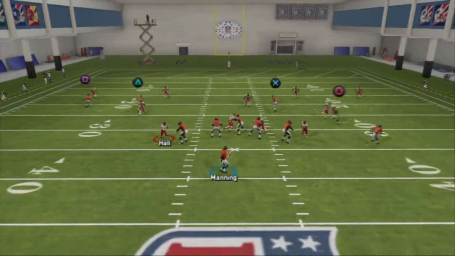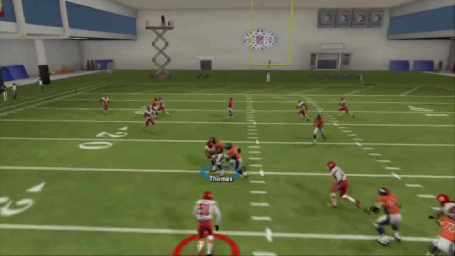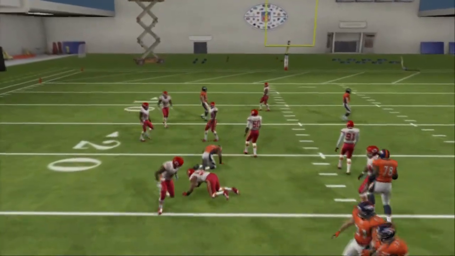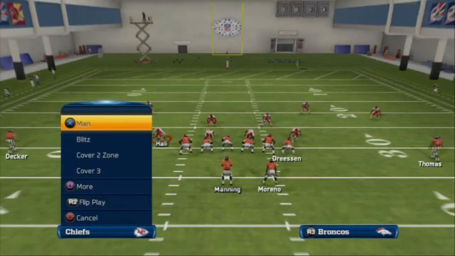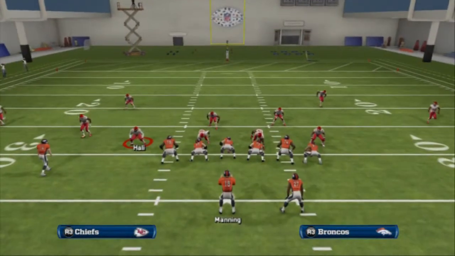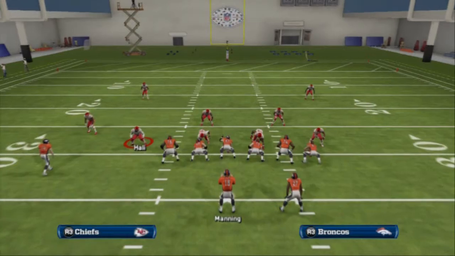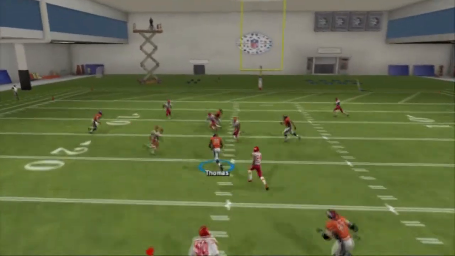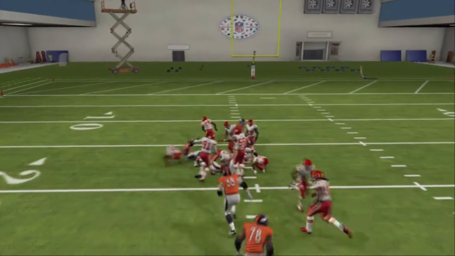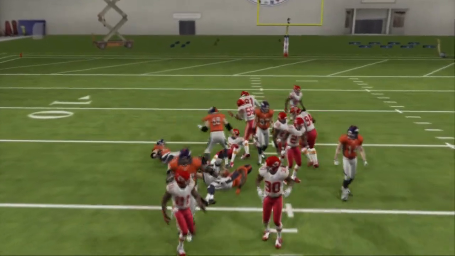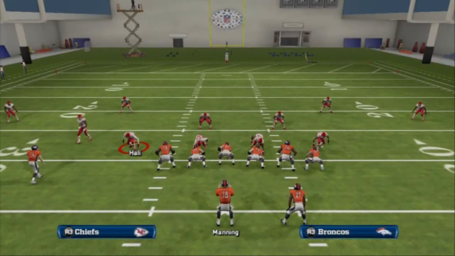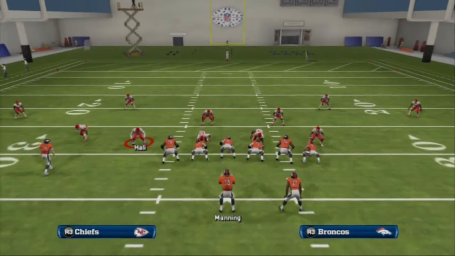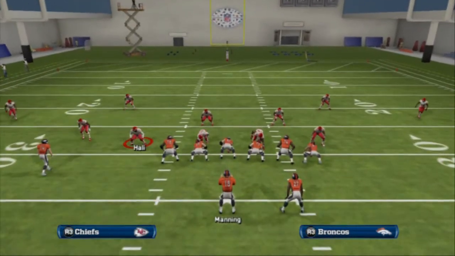And then our second read out of this is the drag route. Now again, against zone, the drag route's really going to be our main route to beat zone. And the cool part I love about this play is you have levels concepts all over the field. Let's take a look at this drag route real quick. You can just pass it up, and you have a man beater in that as well, because stock drags are a little bit better in my opinion than hot routed drags for whatever reason. So that's what I've been doing.